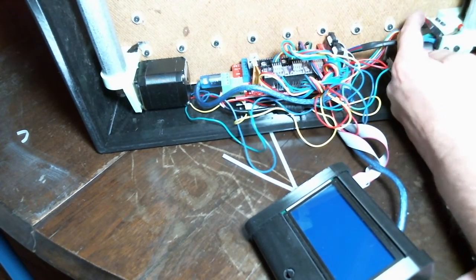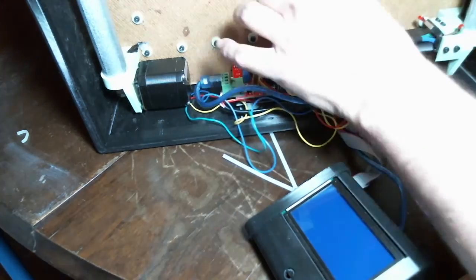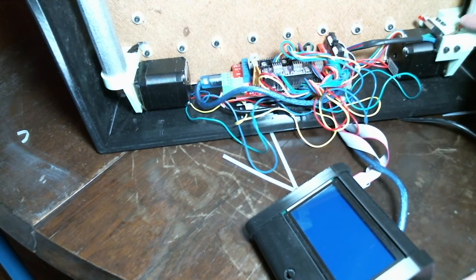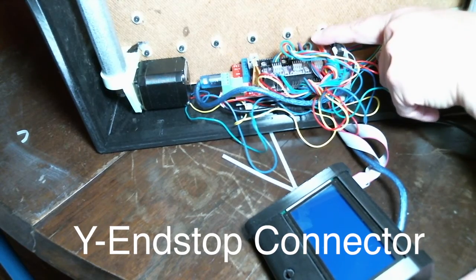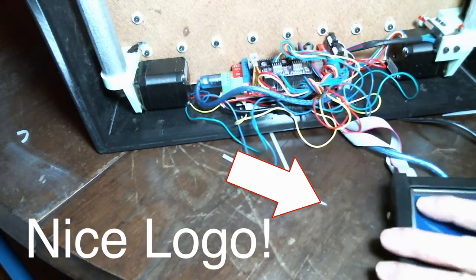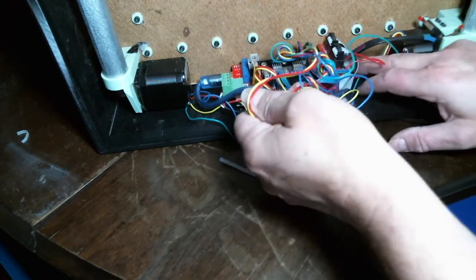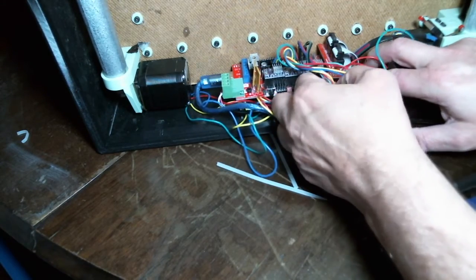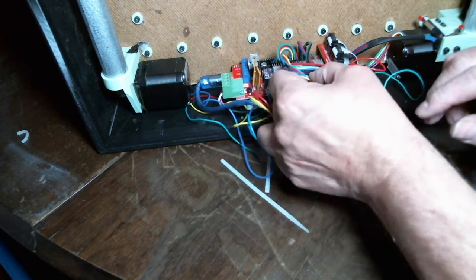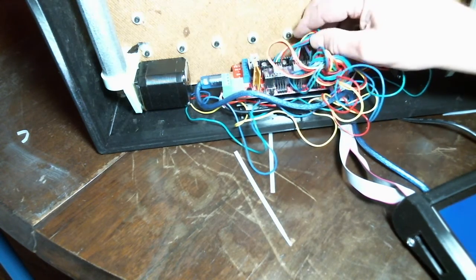This is the X switch back here, the one that's at the diagonal, so make sure that that's connected to the X connector on the board. And of course this one is the Y switch, make sure that one's connected to the Y on the board. I had those confused back and forth a couple of times and that was some of my problems. Additionally, just to be clear, the motor on the axis with the X and Y switches I have plugged into the X connector, and the one without the switches I've plugged into the Y connector.